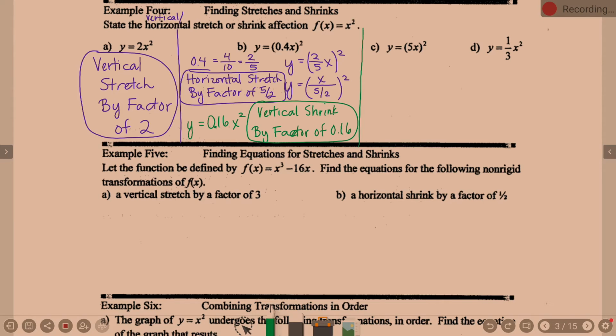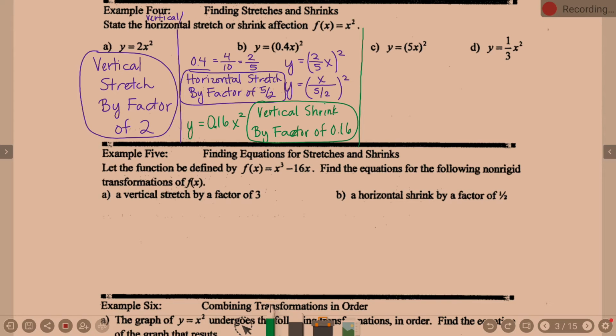Now, does that make sense? How can it be both of those? With a horizontal stretch, it appears to be getting wider horizontally. What does a vertical shrink do? It's kind of forcing it down, which makes it appear wider, correct? So it makes sense that it could be either or. Okay, C. Again, I see the parentheses, and when I see the parentheses, I want to talk about both of them. Try and help your brains understand this.